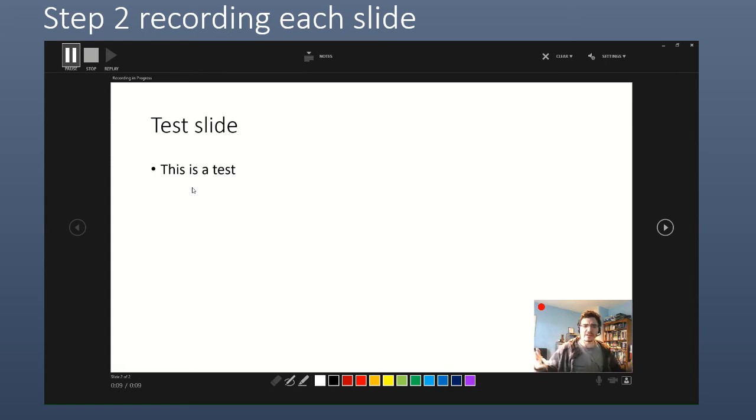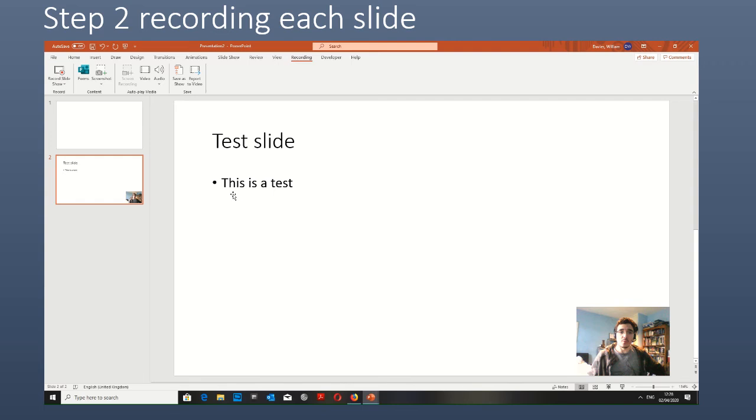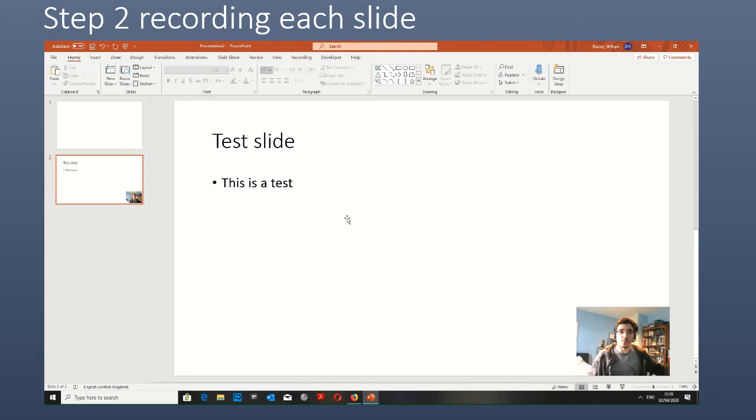We talk about whatever we want to talk about, how important everything is. You've got to consider the mathematics of the situation, etc. And then, when we are done, we simply press stop. And there, it's done. We've recorded the test slide. So let's close the PowerPoint by pressing escape. Now, if we wanted to check and go through that, we just open that PowerPoint as a normal PowerPoint, and it will automatically play that slide.